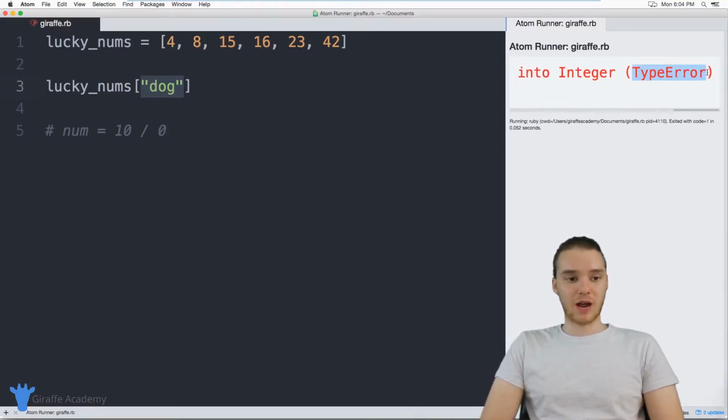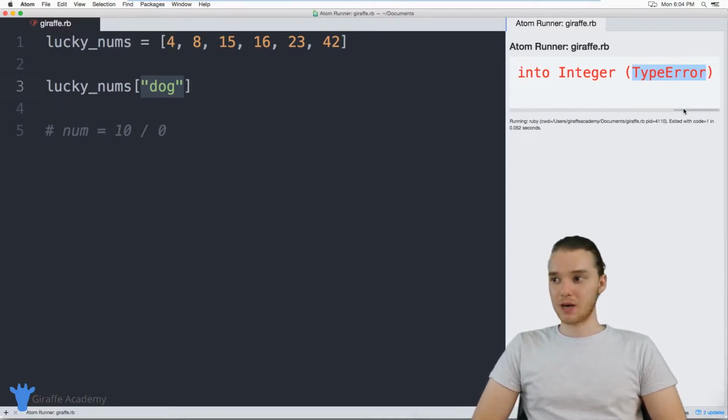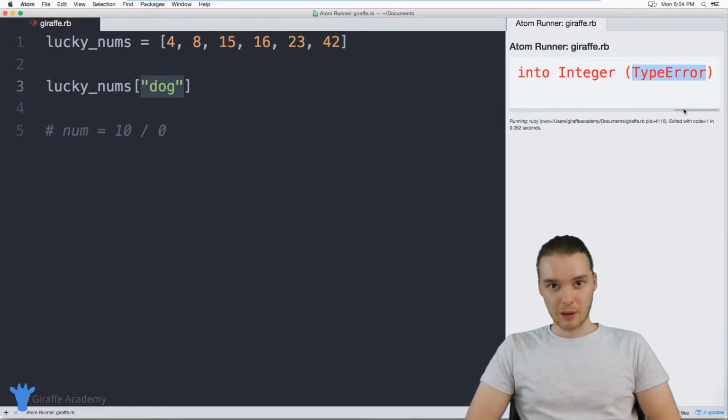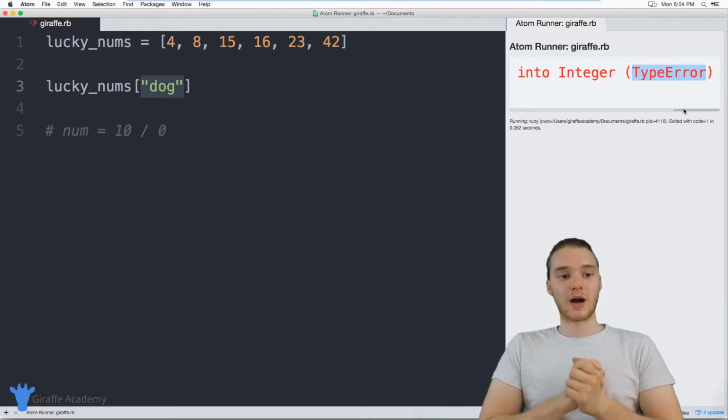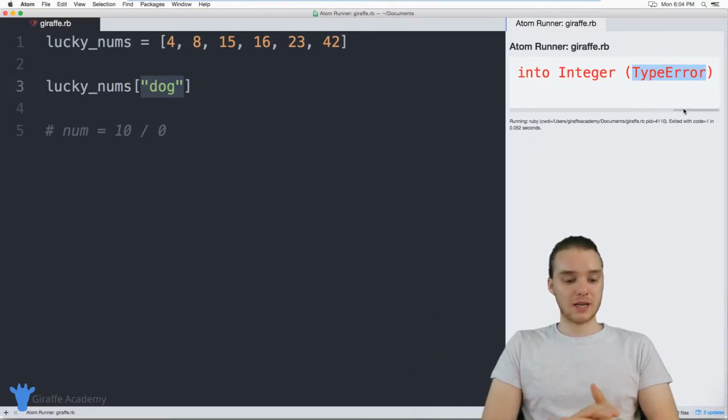And there's a bunch of these different errors in Ruby that handle a bunch of different situations going wrong. But the point is that if a situation like this comes up in my program, a lot of times I'm going to want it to not break the program. I don't want it to explode the program and then the program is done running. So we can actually watch out for some of these common errors and we can do what's called catching them. And when we catch an error or we catch an exception, that means we're basically saying to the program, hey, we know something went wrong, but we're handling it and it's all good. Don't worry about it. You don't need to crash and burn. So I'm going to show you guys how you can do that.